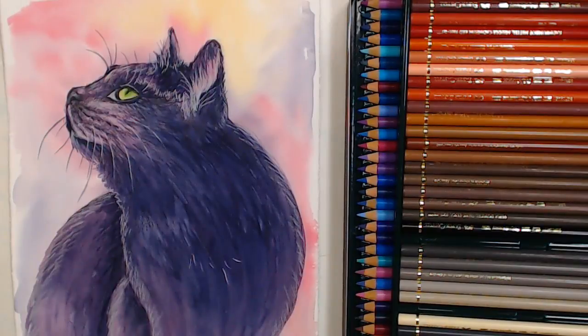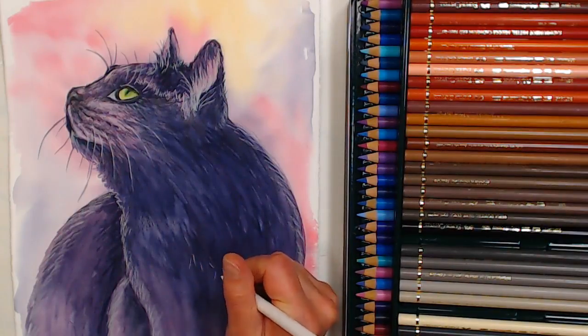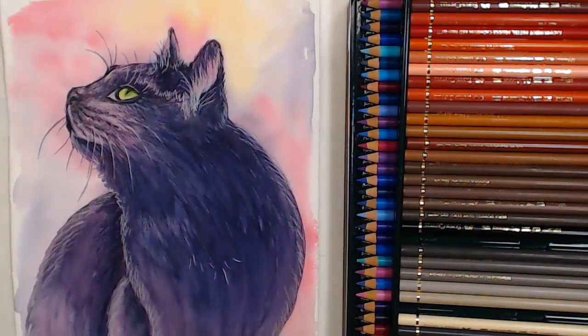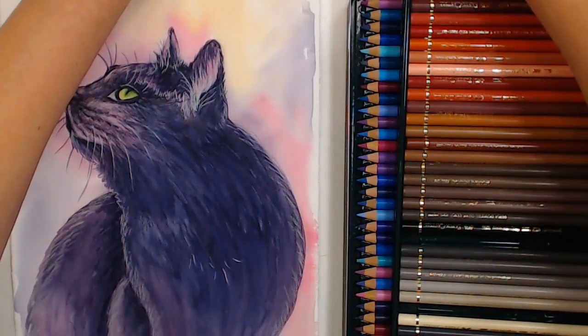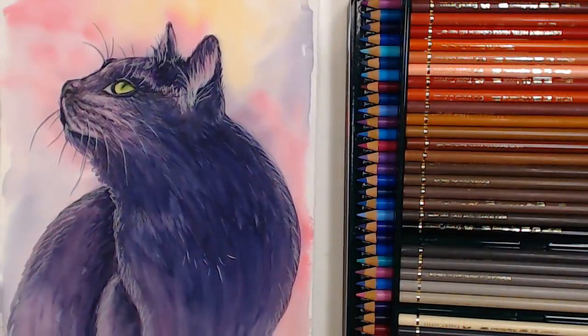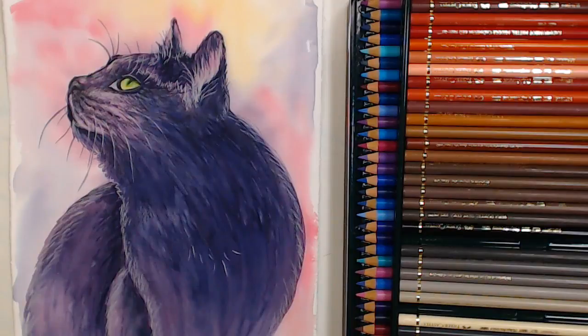What do you think — is that done? I think it is. If you get much more into it it'll be overworked. I did put a few little white hairs on the chest because the reference photo had a couple of little white hairs, which was kind of cute. I have a black cat that's got a stripe of white on its nose — it's nice when you can find something that makes the cat look more like your cat. Thank you so much for hanging out! If you need any of these supplies, check out JerrysArtarama.com. All the supplies are linked up except for the paper since I wasn't quite sure exactly what I was working on — I really think it was Arches after painting on it. There's a coupon code in the video description to save some money on your order.